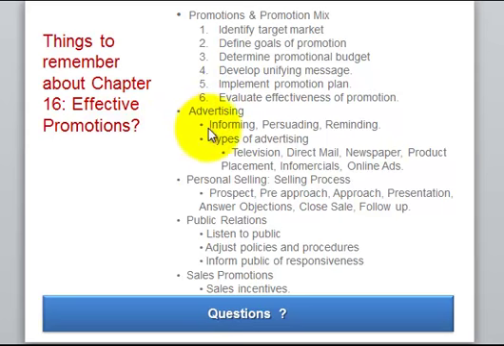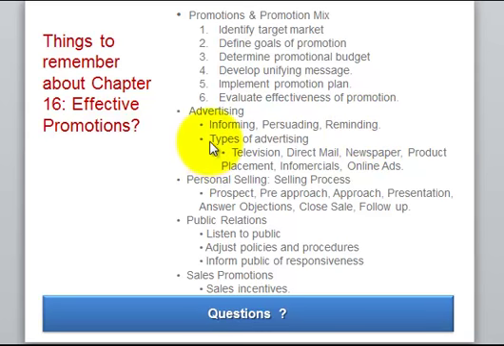Advertising. Some advertising is there to inform. Lots of times during the introductory stage of your product, you have to inform people as to what it is. Oftentimes you're persuading people, creating a need. Why do they need your product? And sometimes in the older stages of your product life cycle, you're doing more reminding people of what that advertising is, or telling them about expanded uses. Orange juices, not just for breakfast, was a very big advertising campaign.